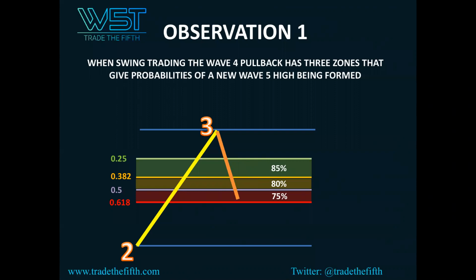So now 0.618, that's your last chance saloon. If it goes too deep, the momentum will just pick up and go straight through. Now, some people trade wave 4 failures. They're not easy because sometimes that turns into a correction and can go sideways. So you are basically rolling the dice if it goes below that 0.618, that red zone.